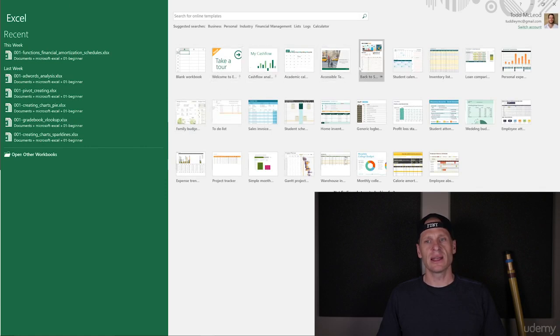You can also click any of these tiles over here, these icons over here. And these are templates. And we'll learn how to use templates later in this course. But if I wanted to do an academic calendar or a back to school planner, they have pre-built workbooks for you that you could click on, and it's already designed, and you just start using it and customizing it for yourself. But the main option that I always go to when I'm starting a new Excel project is just a blank workbook right here.